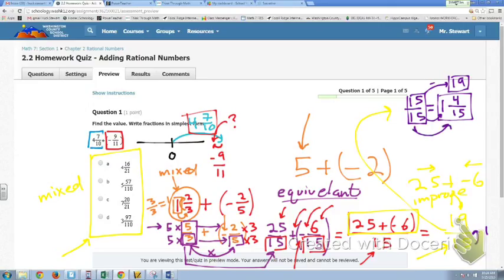And so I guess I should be careful with the way I write this. 19/15 is the same as 1 and 4/15. Or, 15 goes into 19 one whole time, with 4 left over, and still over the denominator 15. This is, of course, my answer. It has nothing to do with your answer here, other than the fact that if you were solving this by hand without a fancy computer or a calculator, this is how you'd be solving it.